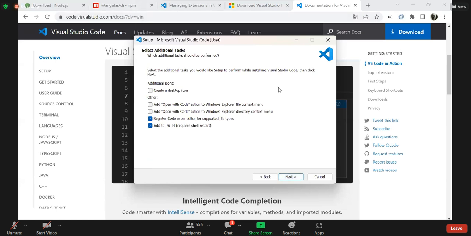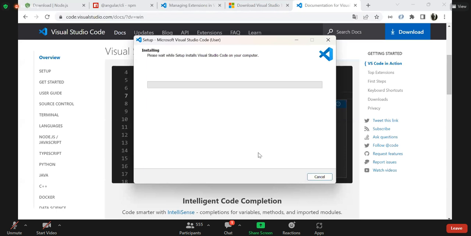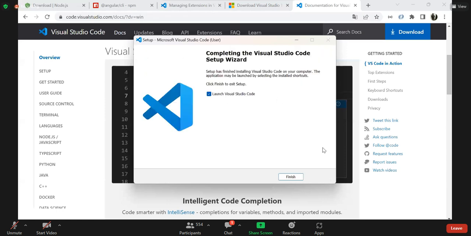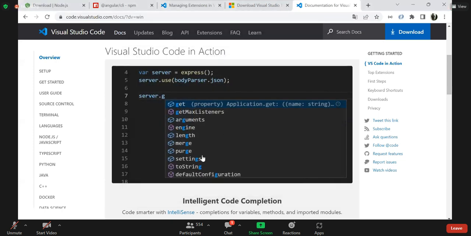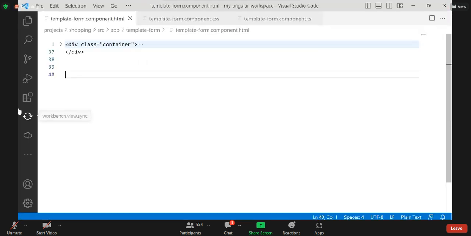Next, you don't need to do anything, just go with the normal flow and then install. It might take a minute to install. For me, it is taking somewhat more time because I already have Visual Studio Code installed, but for you, it will install automatically. Yeah, it's done. Now when I click on finish, it will open. So this is how it goes.